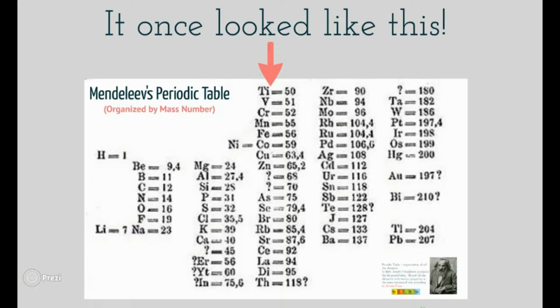So yeah, he started actually putting ones with similar properties in the same column. So he did start out that way. But he also noticed some of the masses started changing a little bit. Keep in mind, he did not know about isotopes at this time. So that's why he started getting weird numbers. You might see like a comma there by the other number. That's him getting 2 different measurements, but he kept them close together until he was able to figure it out.